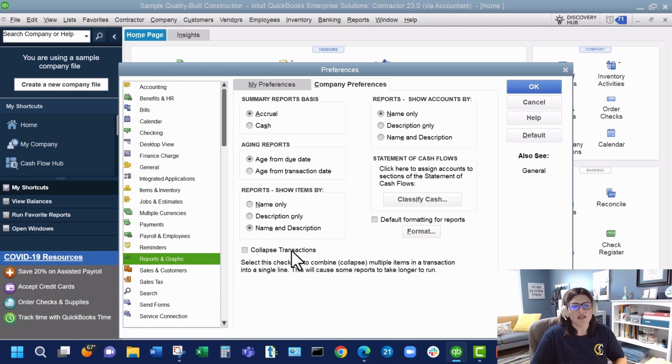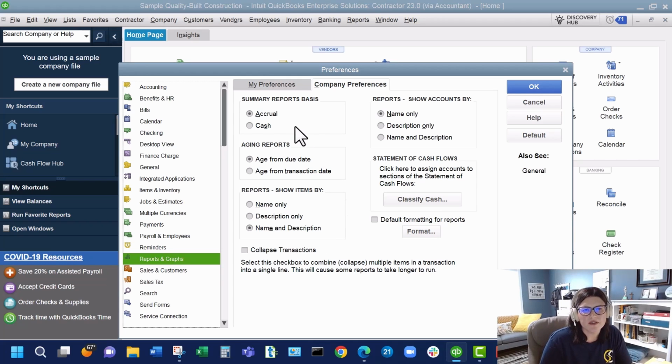Under this collapsed transactions, I heartily recommend doing that for external report needs. If you have like a bank or somebody asking you for financials, I'll give you an example. Maybe you have an account, it's called advertising and promotion. You have like digital advertising, this advertising, this advertising. It says this very secret campaign I don't want people knowing about. You can hit that collapse transactions button and it closes and it rolls everything up into advertising promotions. It's a need to know basis, man. You don't need to know that. So you can roll that up.